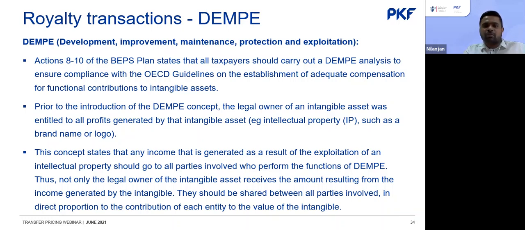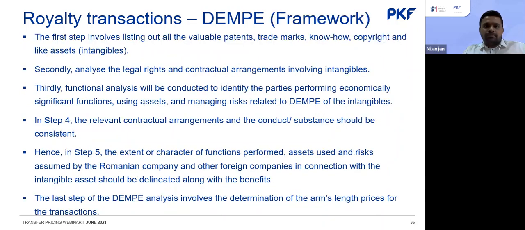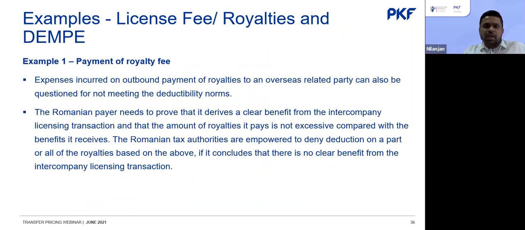That doesn't work anymore. So we need to understand if the Romanian sub is doing any of these, and accordingly the remuneration model has to change. I'll not take you through the framework. Let's jump into some examples from a license fee royalty, also taking the DEMPE thing into account.